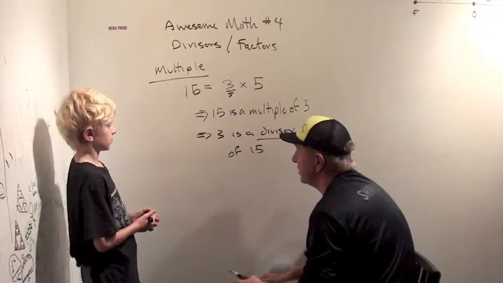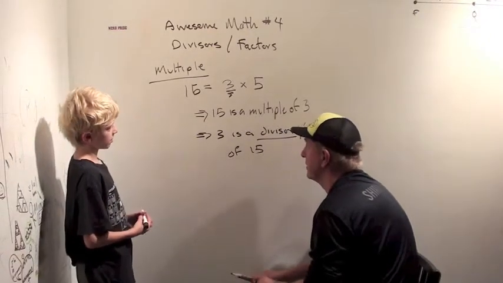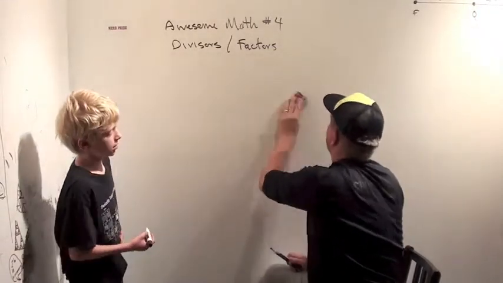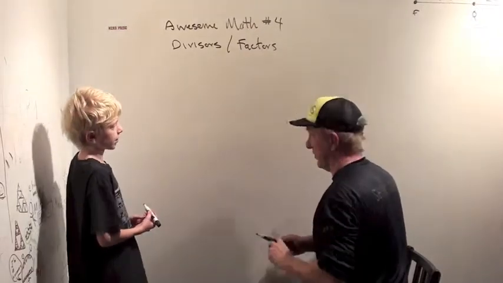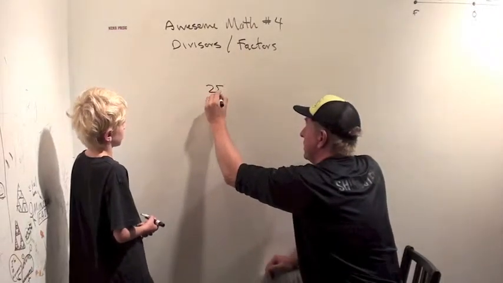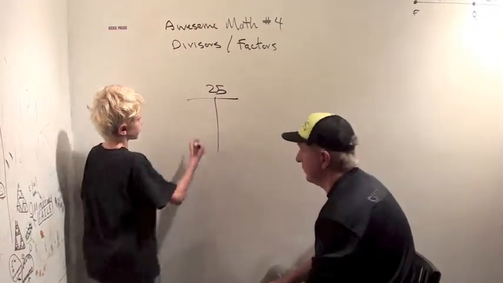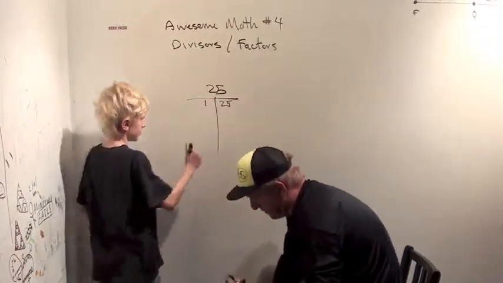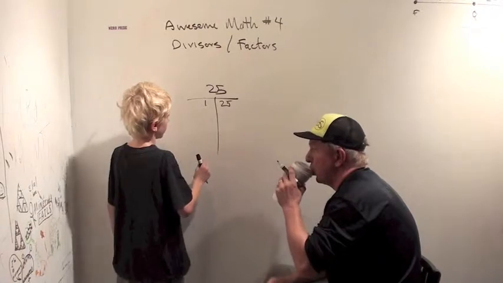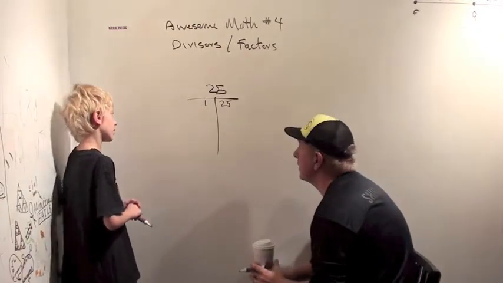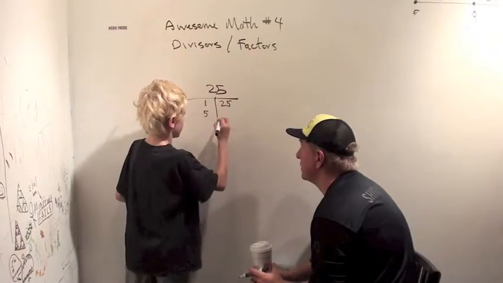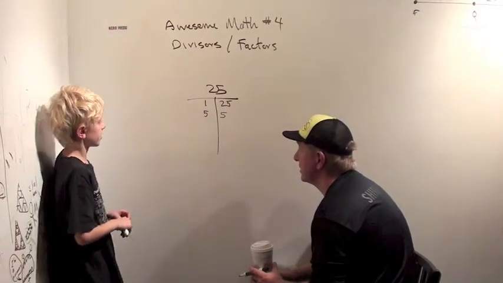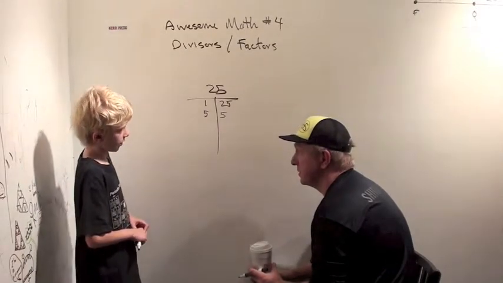And we learned a little bit about how to find divisors. So why don't you pick a number and we'll find the divisors of that number. Let's do 25. Oh, an interesting choice. What are the divisors of 25? Well, there's 1, 25, it's not divisible by 2, not by 3, not by 4, now it's 5, and then 5, so there's only 3. Interesting, because 25 is a square, it's 5 times 5.